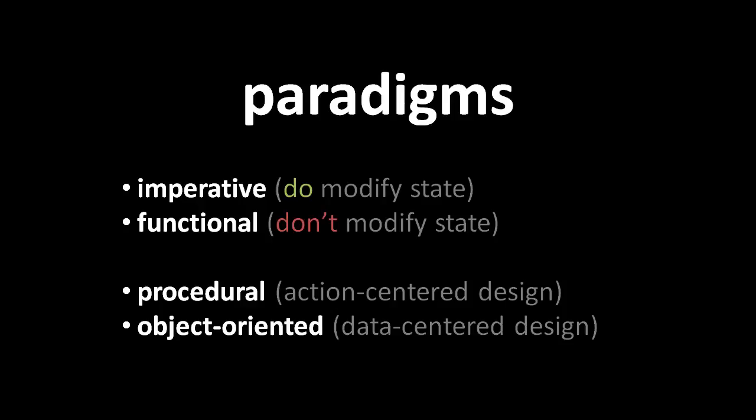For example, a function foo, called with the argument 5, should always return the same value no matter how many times we call that function or when. Moreover, a function in the pure mathematical sense produces a return value but otherwise has no effect on the world outside it. In functional programming, each function is meant to be a pure black box that takes input and returns output, but otherwise has no other contact with anything outside itself, such that a function call does not affect, and is not affected by, the outside world.